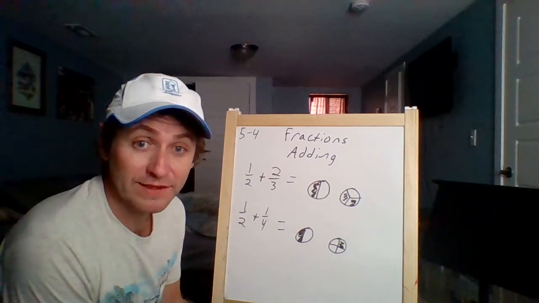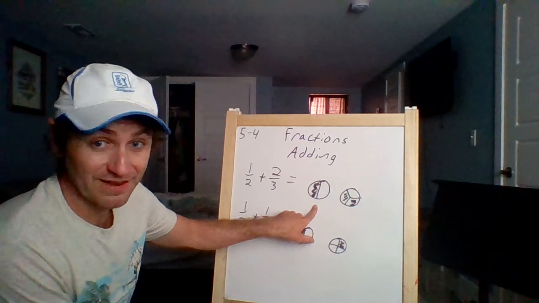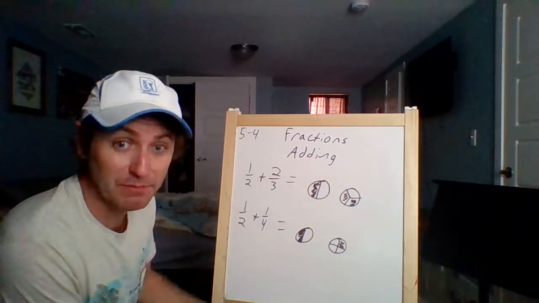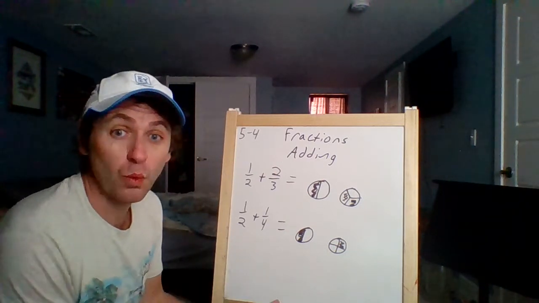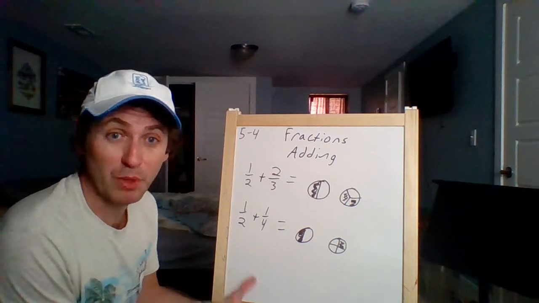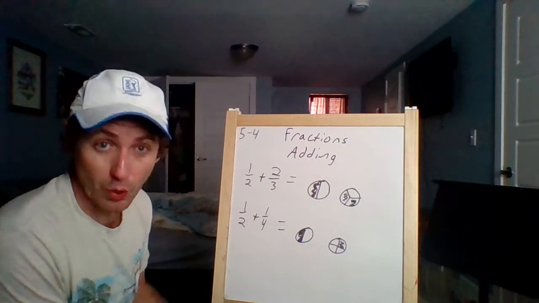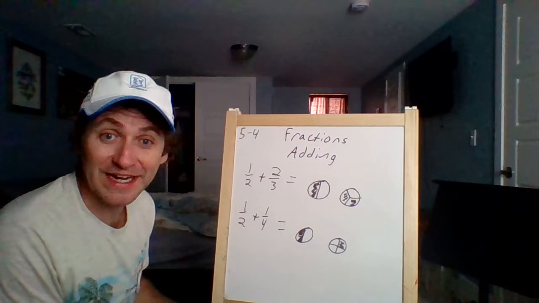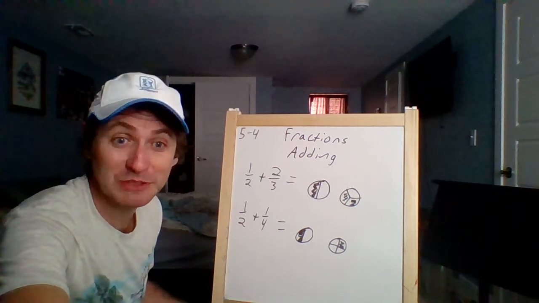All right, if we look at this, well, they're not the same. We got 1/2 and I've got 2/3. If you think about it in a circle, I always like to think pizzas for my fractions. Down here, 1/2 and 1/4. So what can we do to get them the same to build from there? This is a review. We have done this lowest common denominator. So the first thing we got to do is find our multiples. So I'm going to pause, erase my drawing, and show you these multiples.